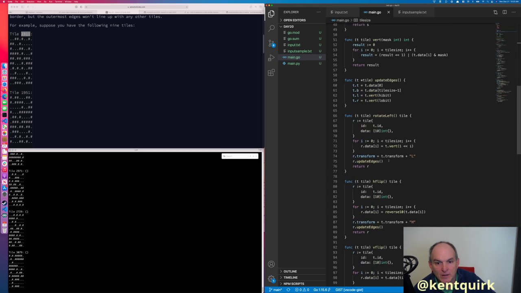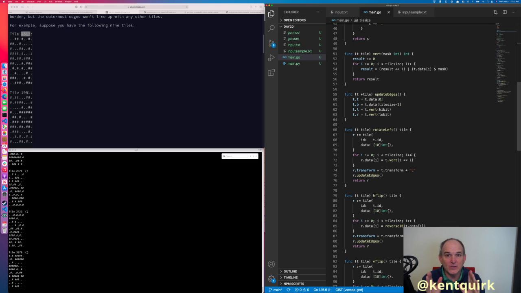And then rotate left takes a tile and says, all right, we're going to take from the 0 bit to the high bit, we're going to do a vertical slice and then use that as the first word.